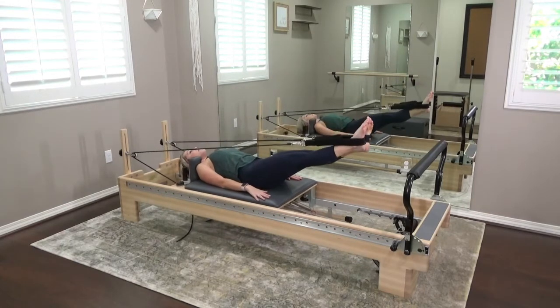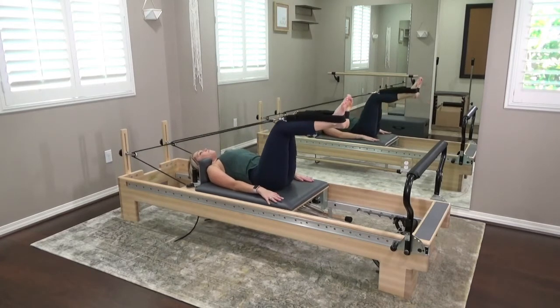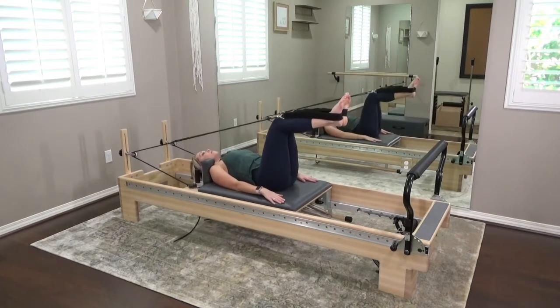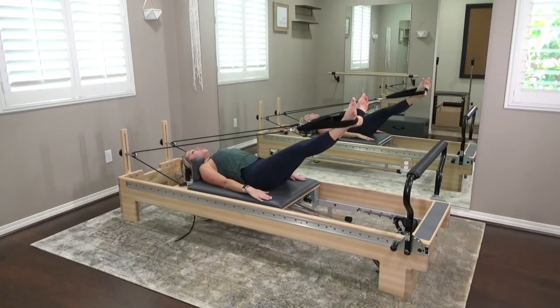Last three. Good. You've got two. Good. Last one. We're going to hold this one out, okay? So legs are at a 45-degree angle. My core is nice and tight. We're going to swivel those legs into first position. So heels together, toes turned out, that little Pilates V, okay?